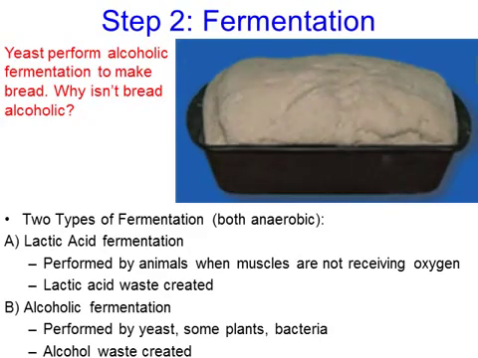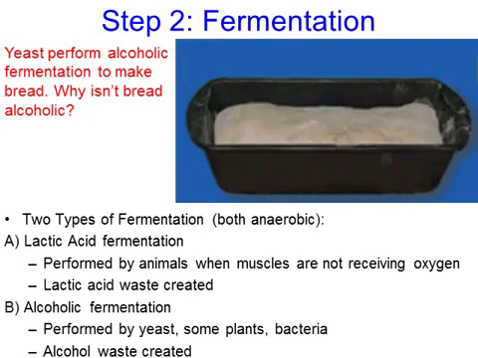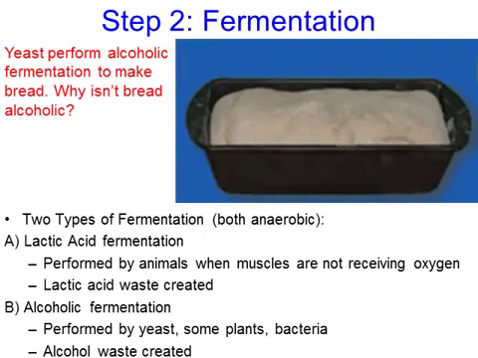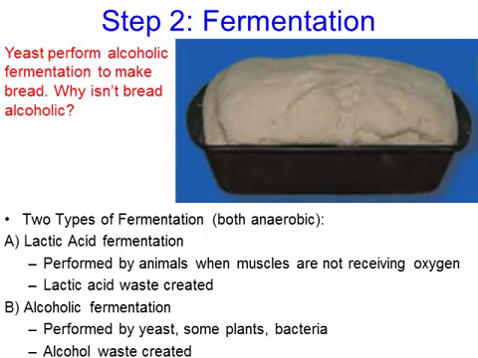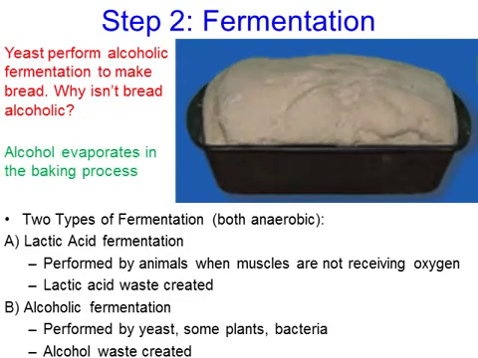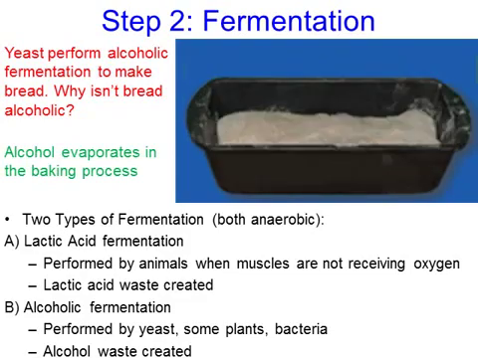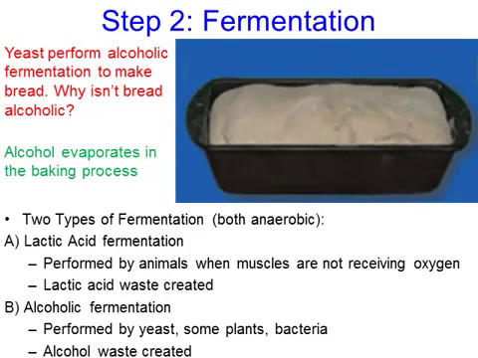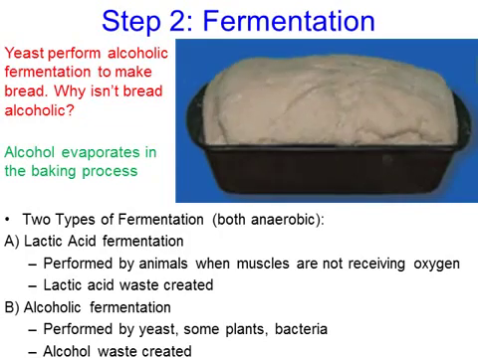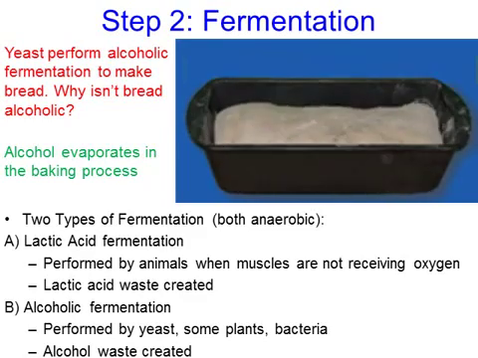So when yeast do alcoholic fermentation, yes, they give off alcohol. They also give off carbon dioxide. The carbon dioxide causes the dough to become fluffy. But why isn't bread alcoholic? Keep in mind, you have to bake bread. The alcohol is evaporated and just burns away in the baking process. So it's a real neat process here, and it explains how yeast can be used to make bread. A little bit more on fermentation in just a moment.